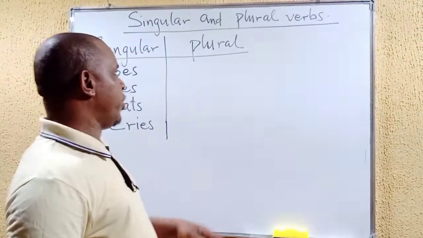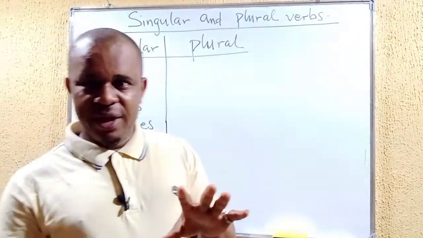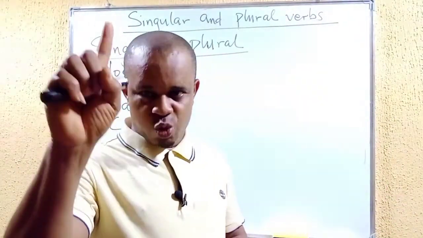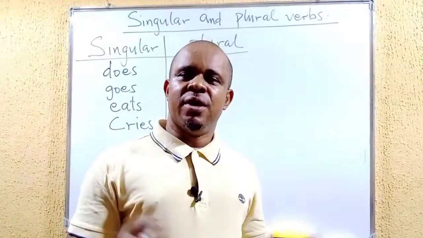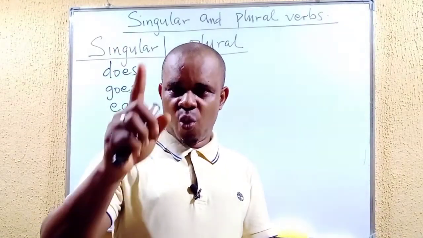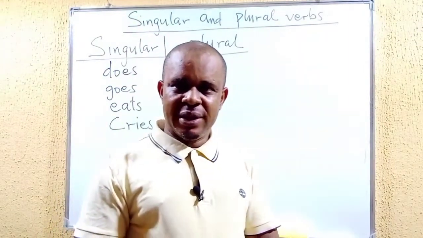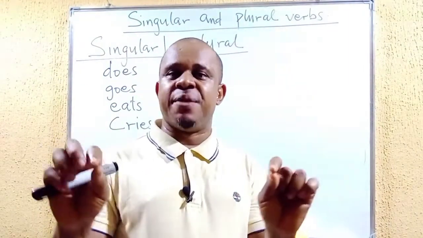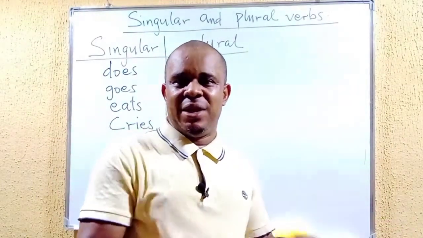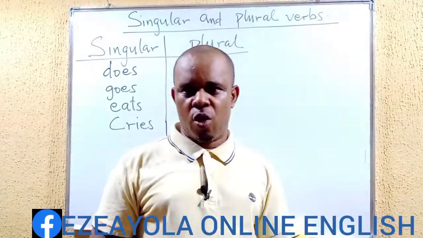In today's tutorial, we need to look at the singular and the plurals. When we say singular, of course, there is no doubt. Singular just refers to one, something that is one. Any object, human, whatever it is, one. Then the plural goes beyond one. That's something that everybody should know, of course. When we say that something is in its singular, it means that thing is representing one. But plural means beyond one.